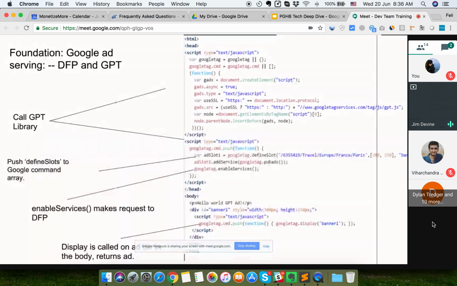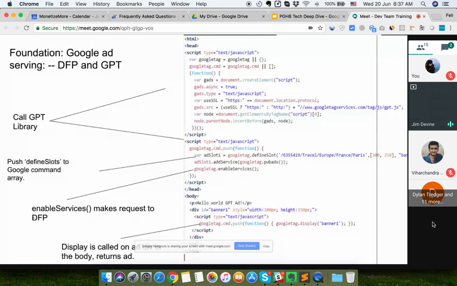First, and sorry, I'm not the best slide person, but the foundation, everything's built on how DFP works, right? So when we call on a page, everything we do works around DFP. You have the GPT library, which always needs to be called in this first bit of script here. Then you'll have the slots that need to be defined. So you're just telling Google what this slot is. You're not calling it to display yet, right? And so that's the key here for enable services. This makes the request go out to DFP.